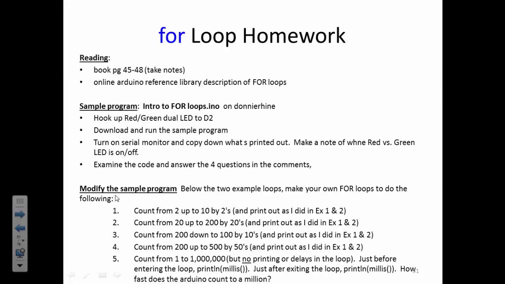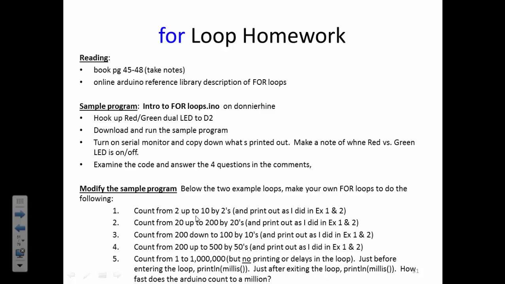Then I want you to take that same code and you can modify it. I want you to keep my 2 loops in there, and then I want you to just cut and paste one of my loops down below and add 5 more loops of your own down below. And all you have to do is tweak them a little bit to make them do the following here. And there's more than one way to do this, but pick whatever way you like. But you're going to use a for loop to do each one of these.